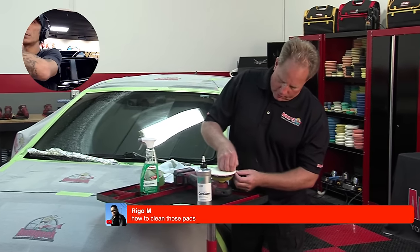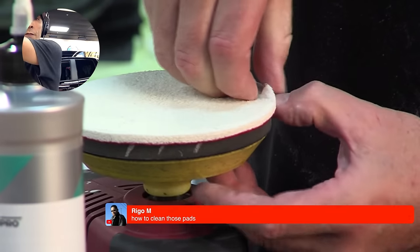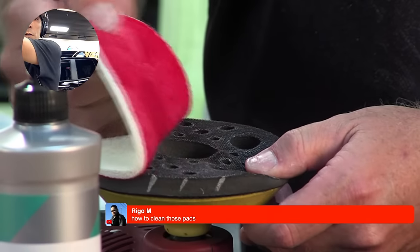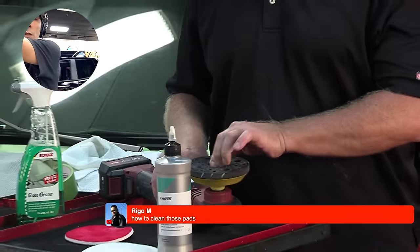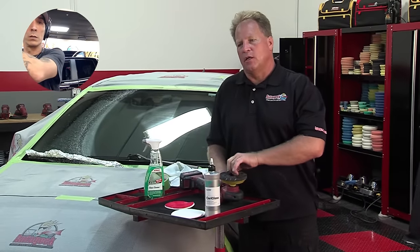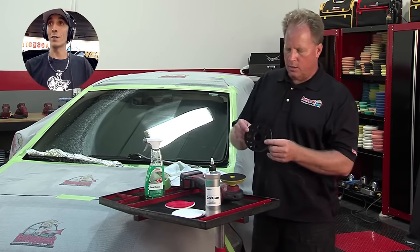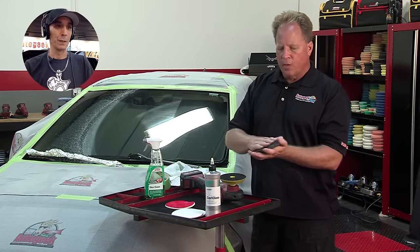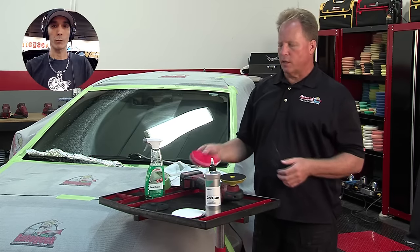Here, let me zoom in since we're on this. I will show you the part that wears out. The Velcro? Yeah, the interface. Could you people in the viewing audience see how hard I was pushing down? I was pushing down, and what happens is you generate a lot of heat. So ask yourself, is heat going to make the interface pad last longer or less long? Less long. So this one's still in good shape, but usually heat and pressure are going to take their toll.